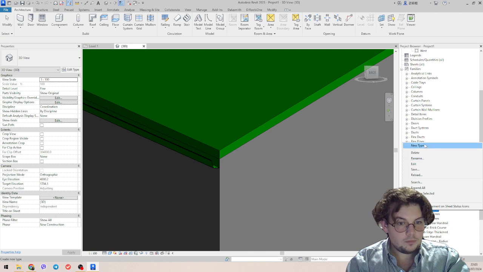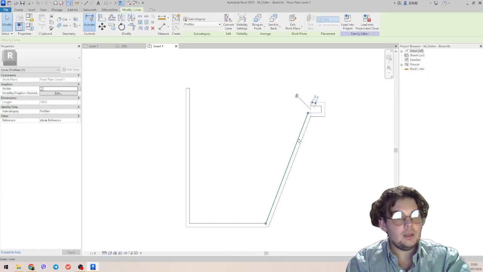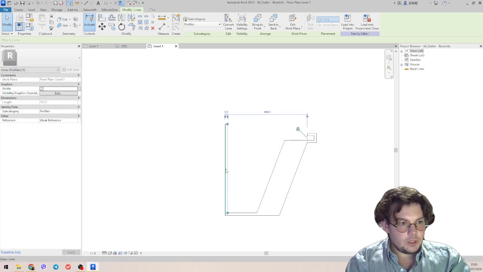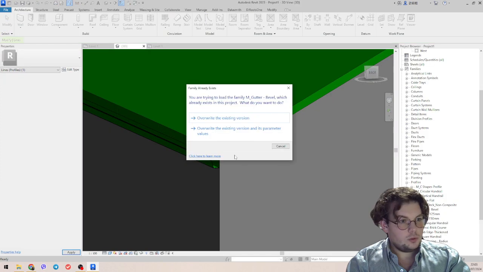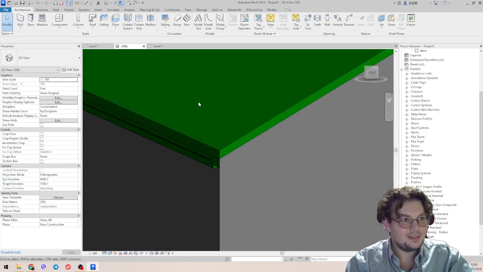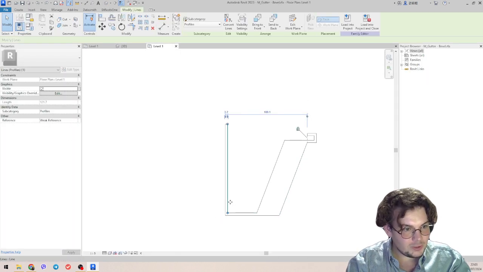We edit, so we actually have it in lines, as you can see. We can adjust it like that and load it into the project, and it is broken a little bit, yeah, because it was too much.